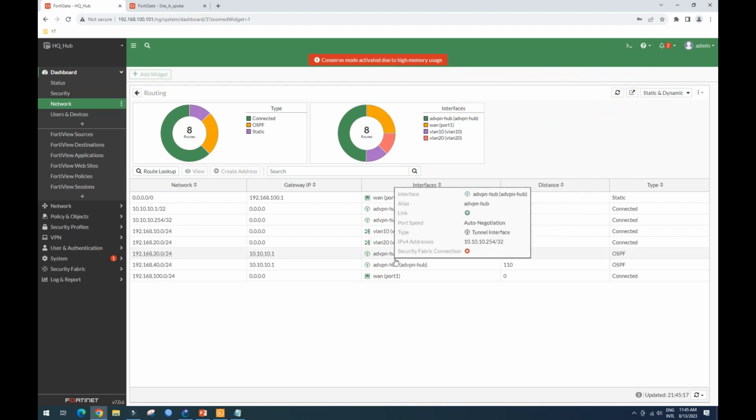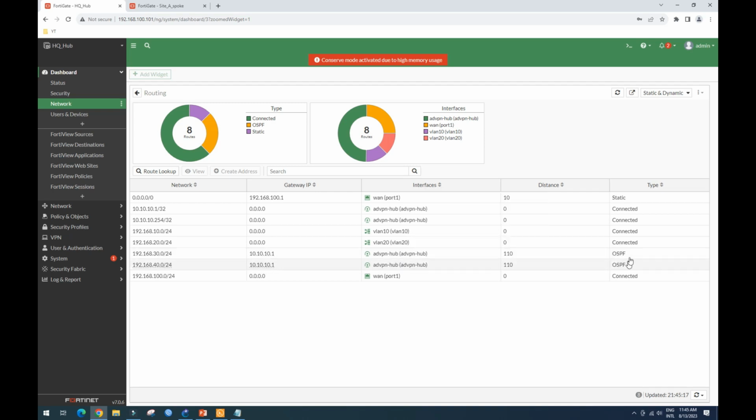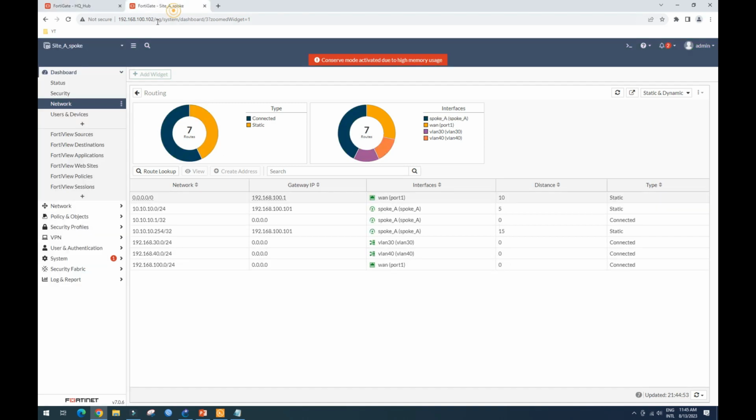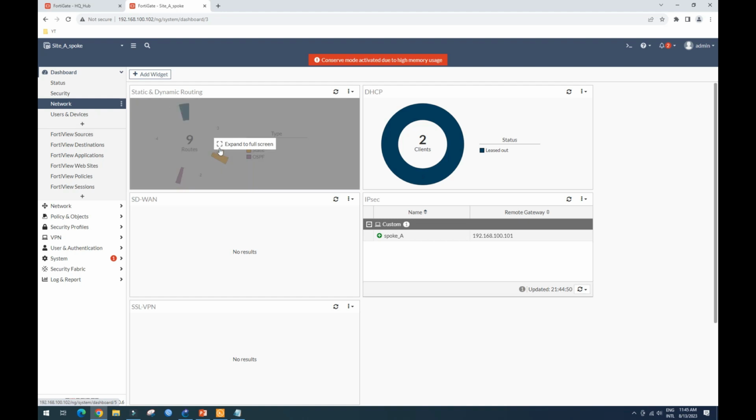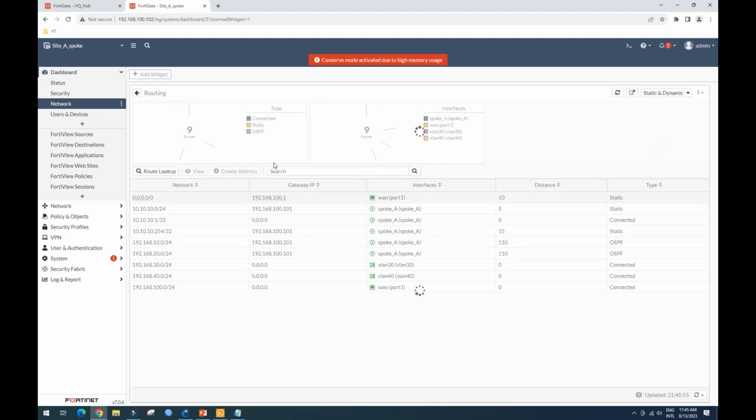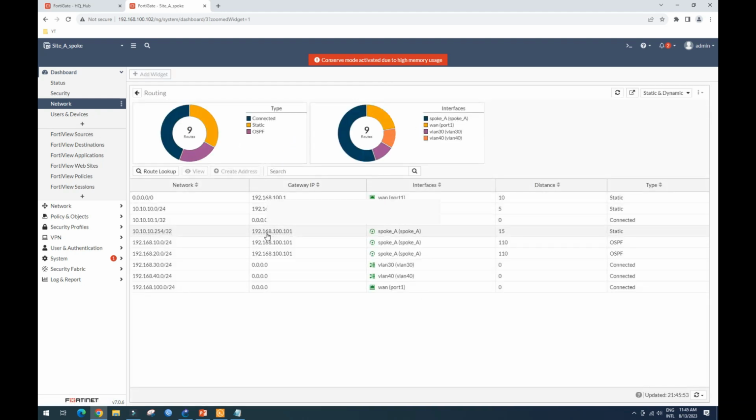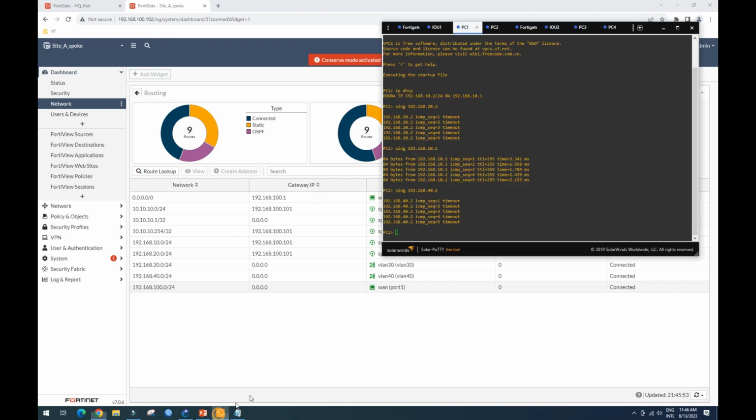So for our routing, we use the OSPF dynamic routing protocol. We go back to site A, and then we can see that VLAN 10 and VLAN 20 we can connect to by the VPN interface using OSPF.